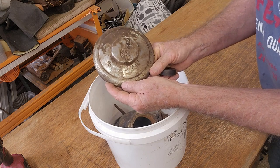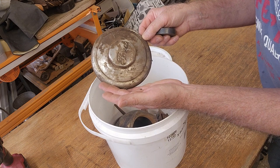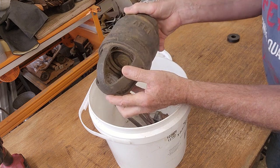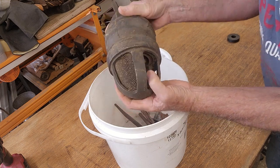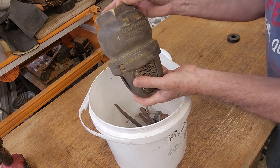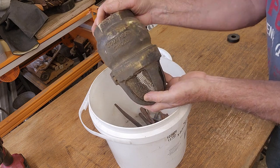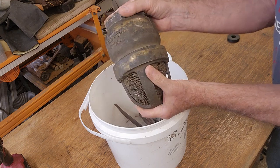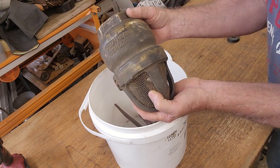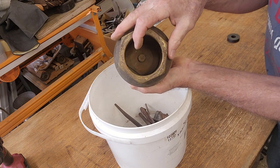I would never scrap something like that — it would only be worth cents to scrap whereas it's going to be at least a $10 piece in the shop. I don't know what model it's off but it's a fairly early Ford hubcap. The big piece of brass in here is a foot valve with a screen — the screen has obviously had it at the bottom. It's solid brass, branded Southern Cross. They made windmills, so it's possibly off a windmill pickup. Southern Cross also made engines and pumps — early Australian farm stuff. The question is whether it has more value as a Southern Cross foot valve or just for brass.